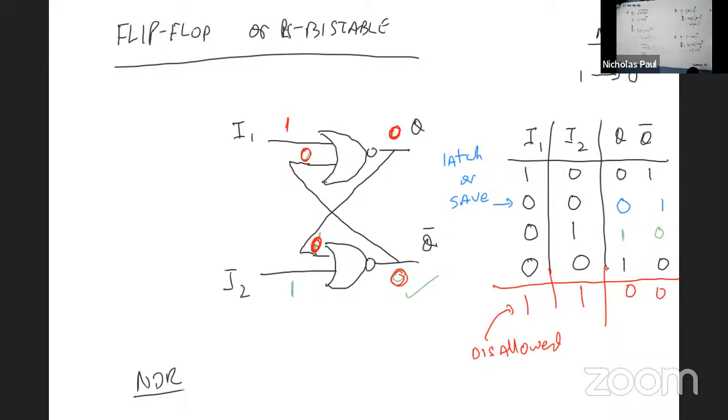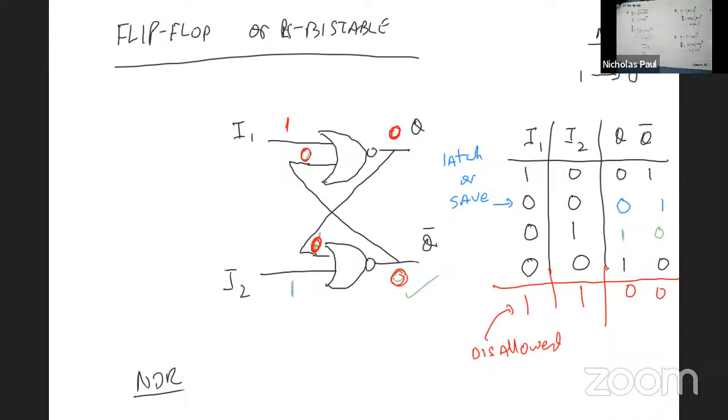Full stop. It has two stable states, and can be used to save or latch onto data. Full stop.